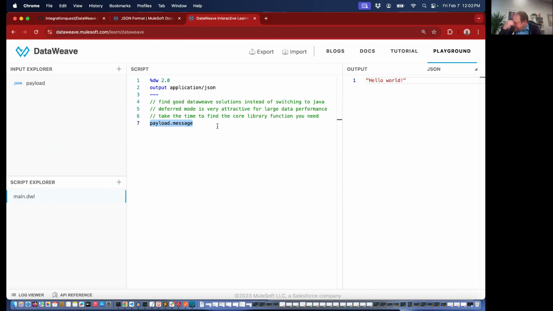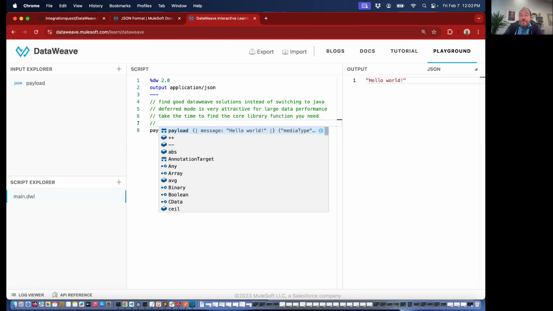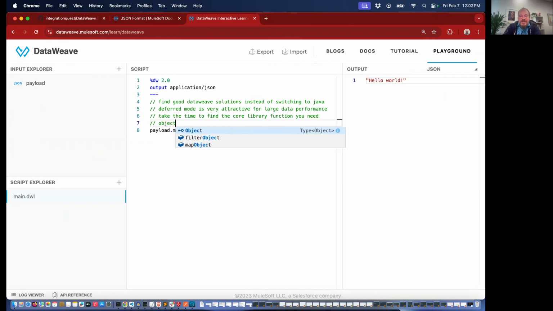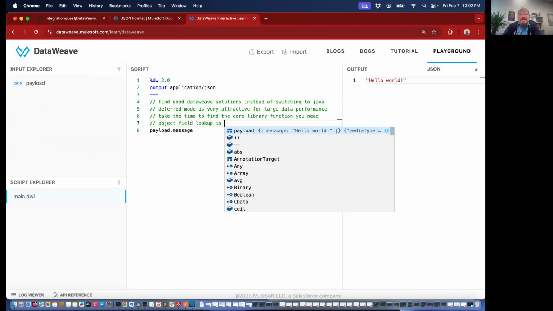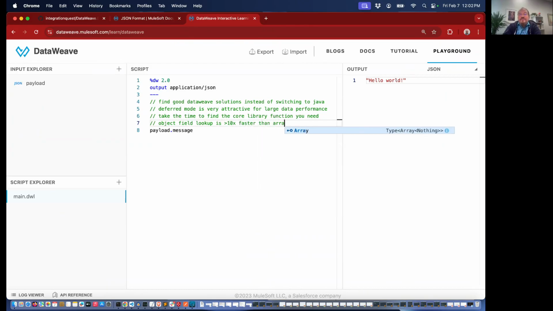I found an example of that one. I think I did it in my last session, so I'll just talk to it. I have a little nugget of data that proves it. Object field lookup is over 10 times faster than array searches.